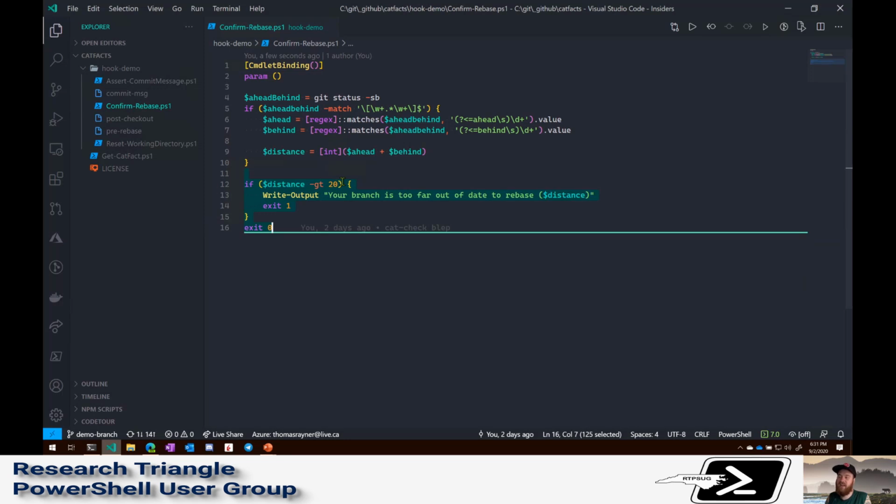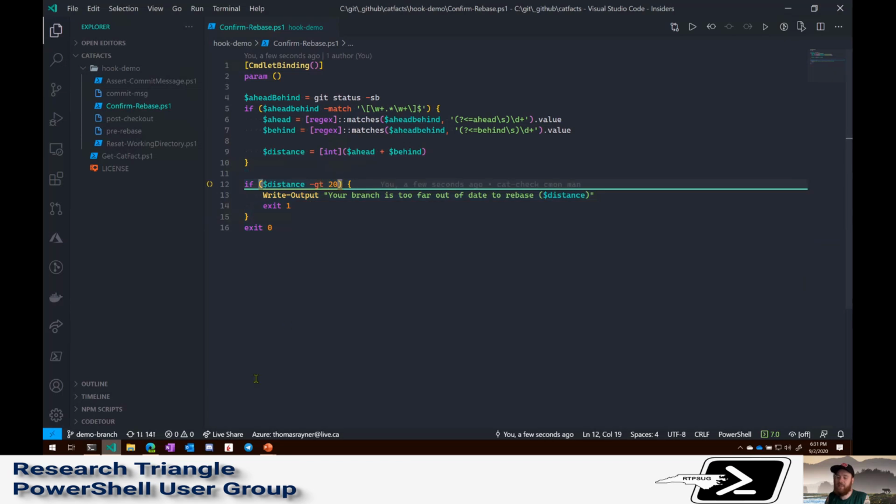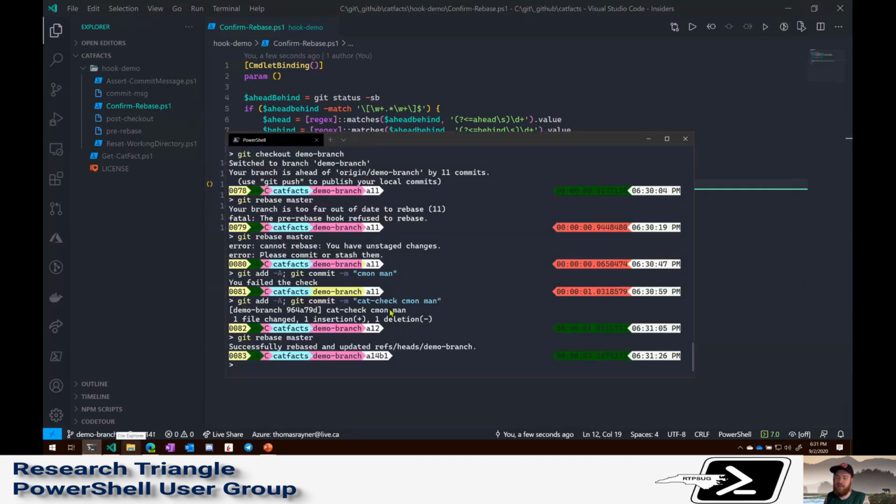This wasn't a security control. I'm not running this as admin. I didn't need special permission. It doesn't matter what permissions I have to the upstream repo. I can just edit these. So these are here to help developers. These are here to help people writing code. They're not here to protect you from threats, right? You just saw how I circumvented this control that I have in place here. It doesn't protect you from someone who knows that they're consciously editing these files. I could have not copied these hooks into my Git hooks folder, and then they never would have run at all. But they're here to help. They're here as a productivity tool, and that's how you should think of them.